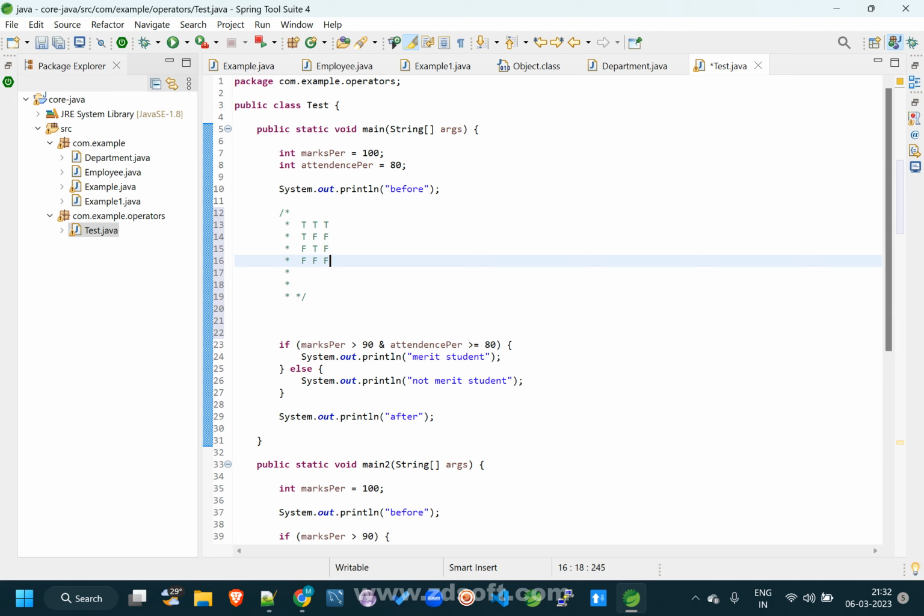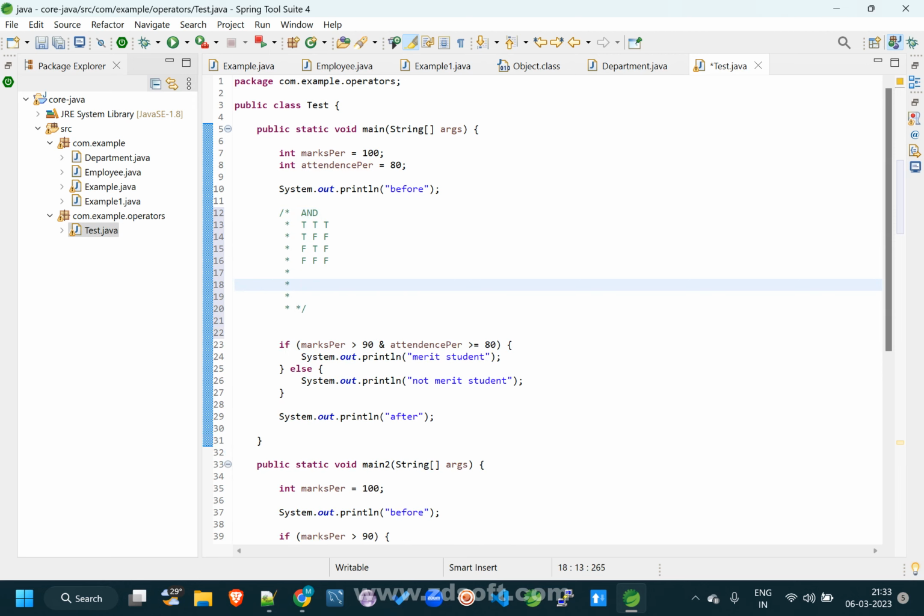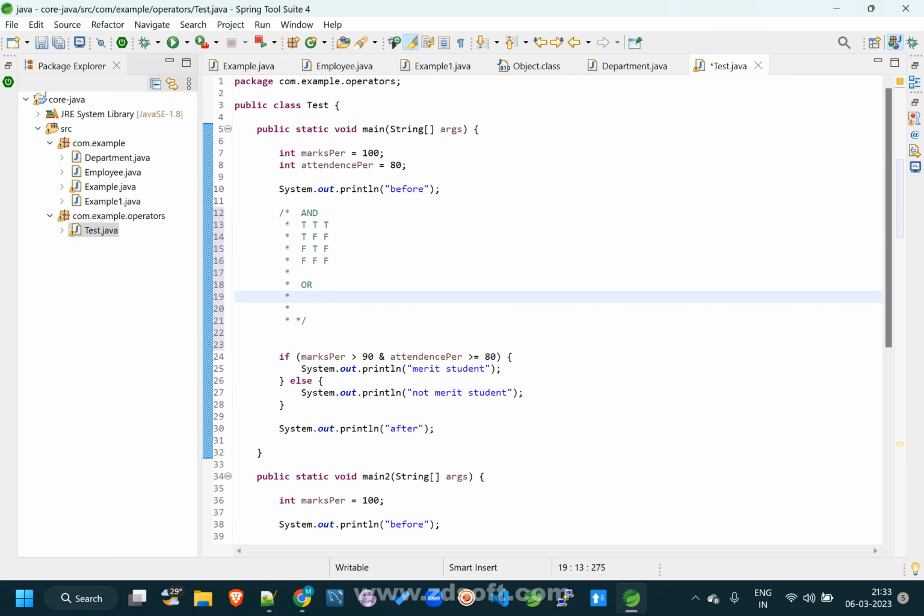Based on this truth table, the conditional is matching and behaving. This is called the AND truth table. And we have one more logic called OR logic.